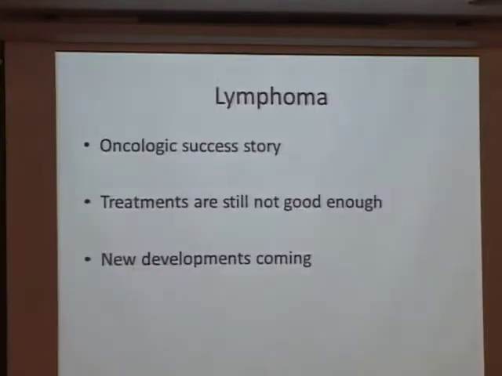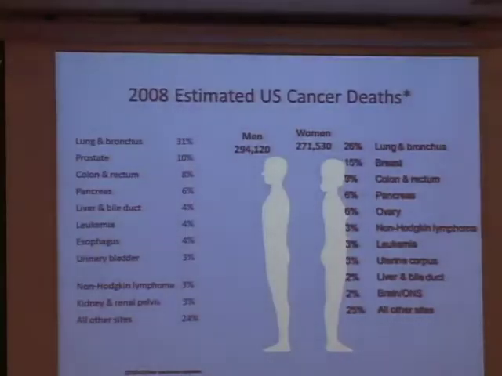Next. So lymphoma, overall, if you look at it from when we started, 1666, to now, is, relatively speaking, an oncologic success story. We're still getting better treatments, and we're always trying to improve what we do now, make it less toxic and more effective. We have new drugs that are in development that hopefully are going to improve the treatment that we have today.